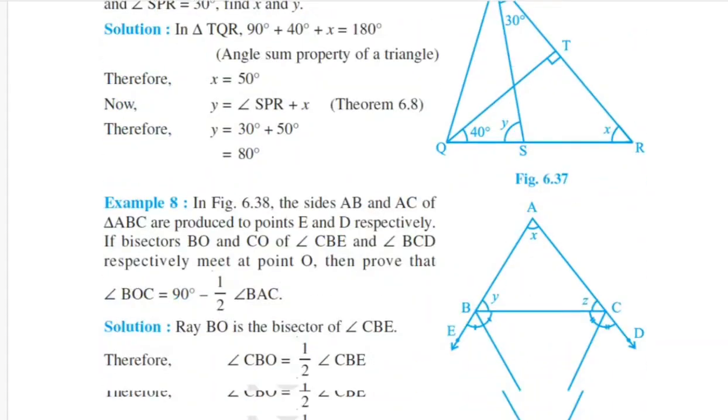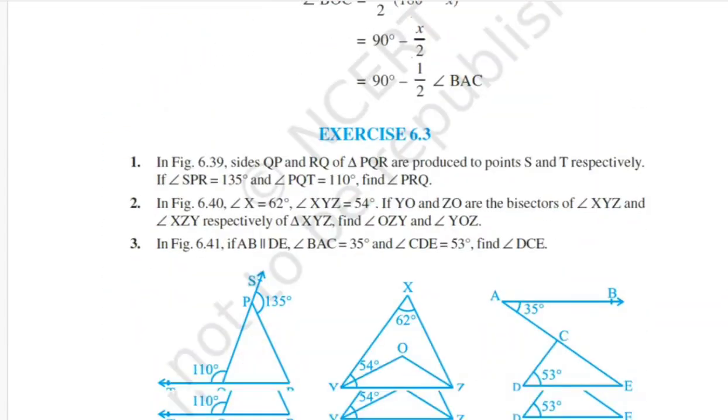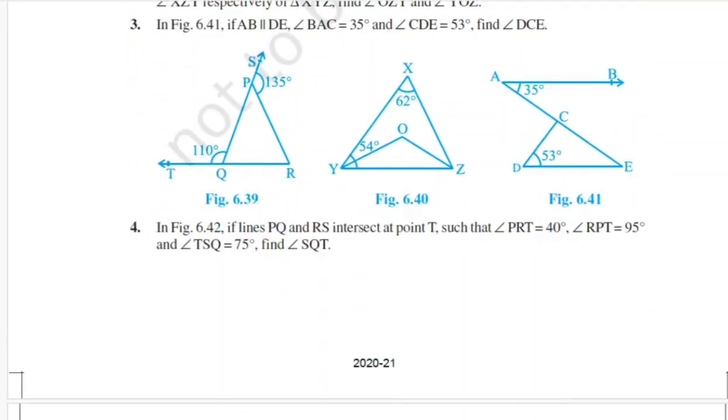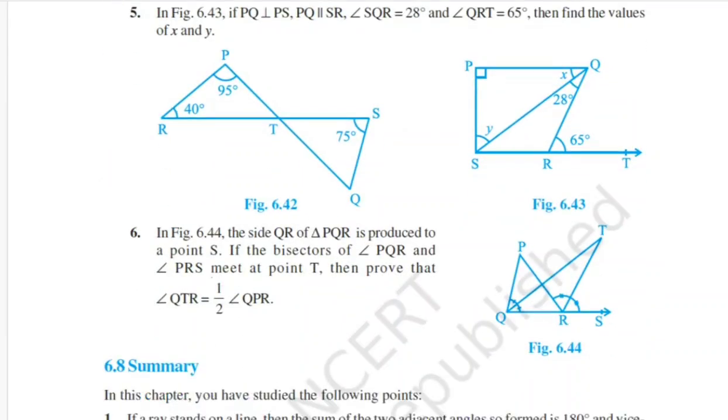Okay, now if I see exercise 6.3 here, there are some important questions. You can see question number 1, question number 2. Similarly, question number 6 also you can attempt. These questions are very important for exam. So these are all the questions which you can see from chapter 6.